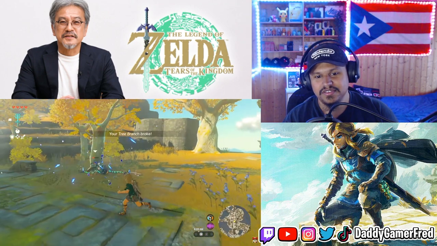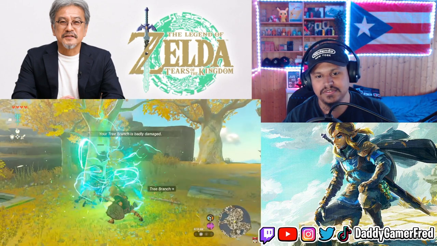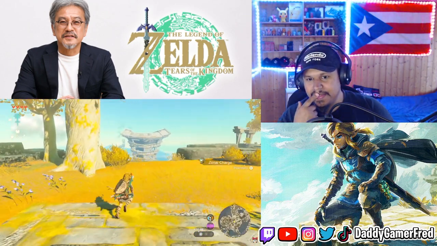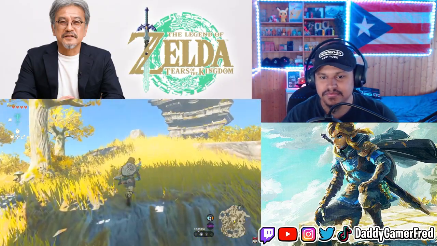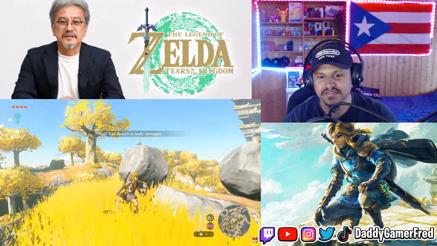Ah, the branch broke. Not good. Quick, get another branch. We defeated it. That map looks interesting, too. We've now explored more of this Sky Island. As expected, fighting with just a branch won't get us very far. Also, this branch is almost broken.